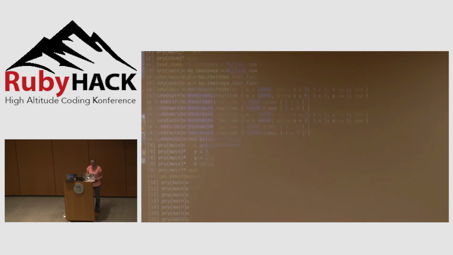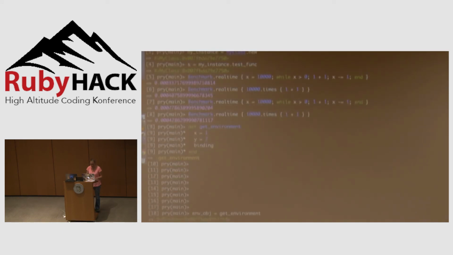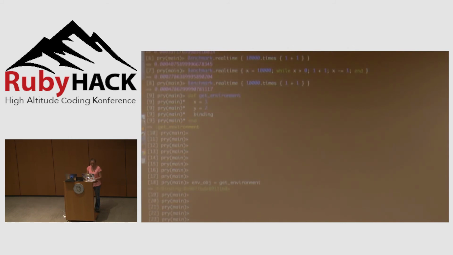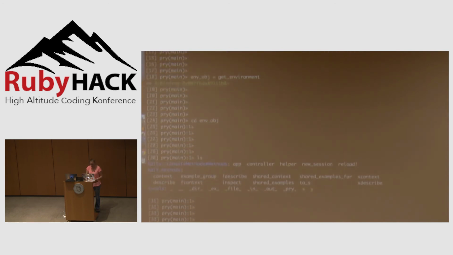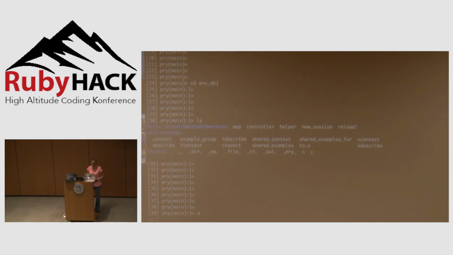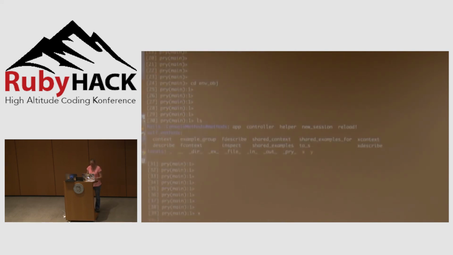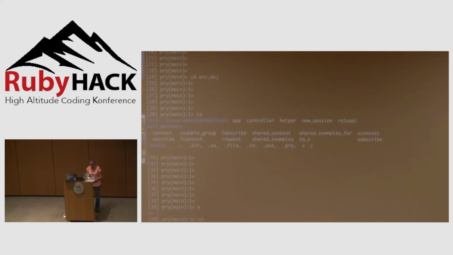So you'll see what I'm doing is I've defined get_environment, and I've got two local variables inside this method, and I'm returning binding from inside that. And now I can get a handle on that binding object, as you see over here, and then we can poke around inside it a bit. You can see that, quite predictably, it's got two local variables, x and y, defined, and it's got the values that get_environment had for x and y when we defined it way up here somewhere.